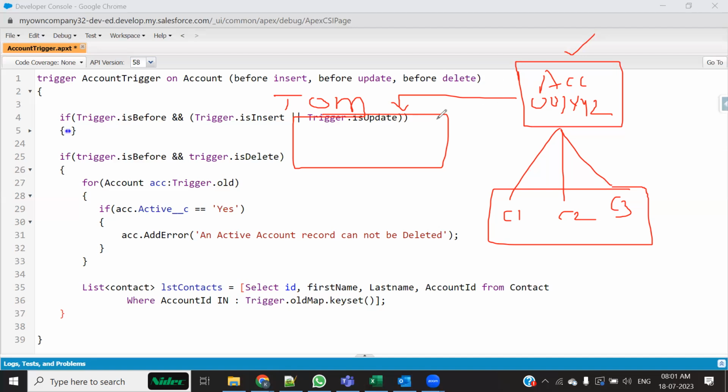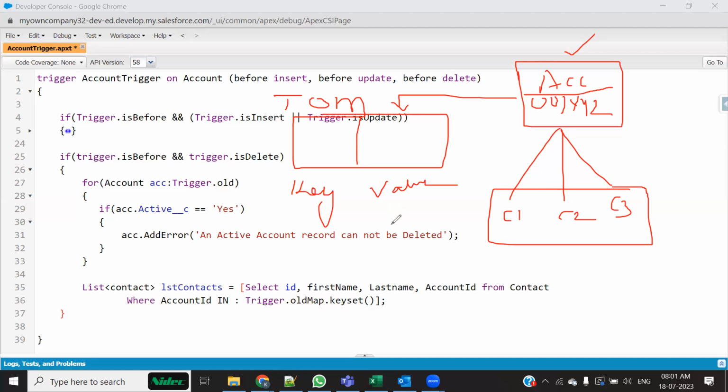All right. Let's consider this goes to trigger.oldMap. In a map collection, we learned that a map is a key-value pair type of thing. Let's consider only one record, which is going to be deleted. This record goes to trigger.oldMap internally. So how is this going to be structured?